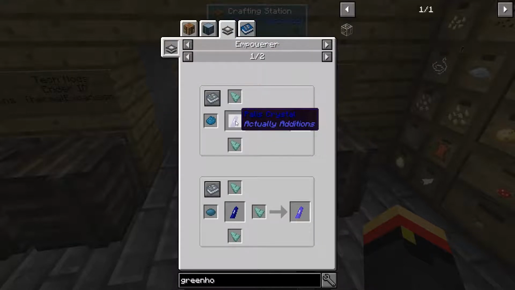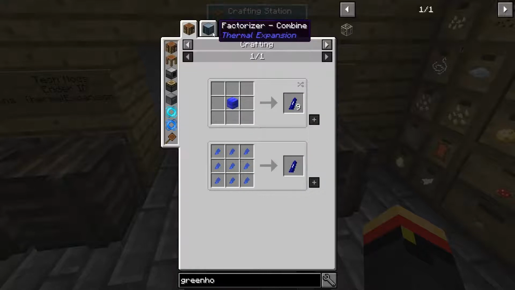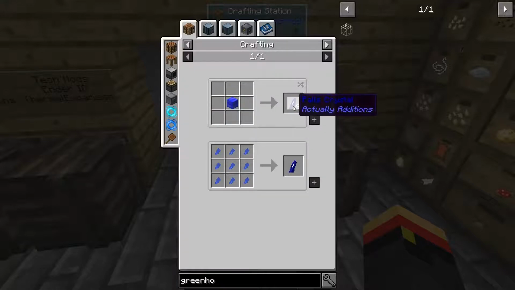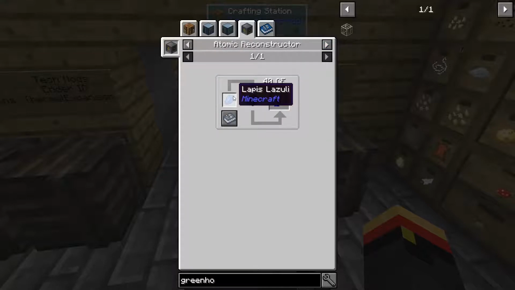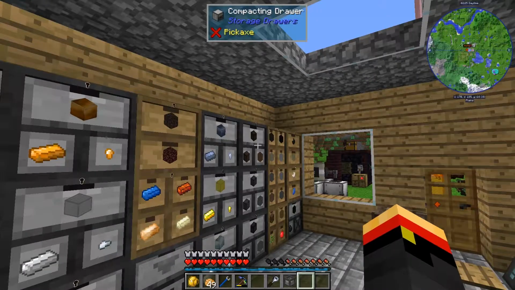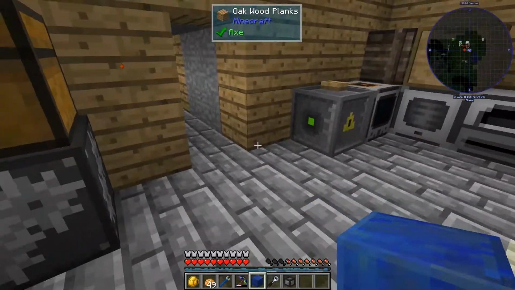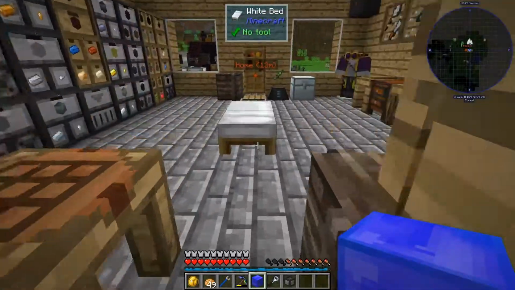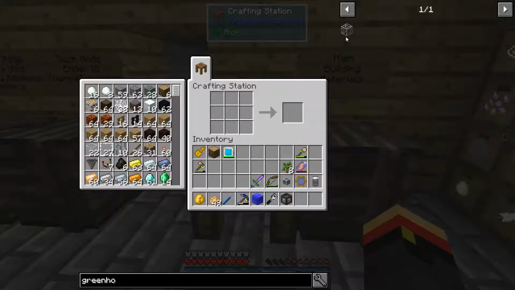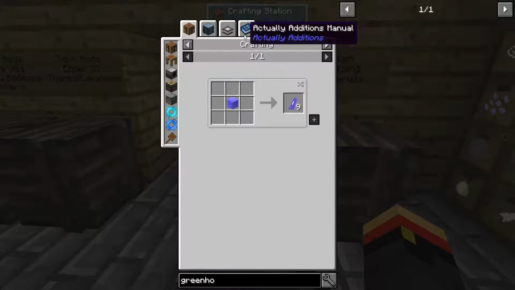So the crystal requires a palis crystal, which we'll get from a palis crystal block. To get that from lapis, we're going to want a block of lapis. Alright, so let's chuck that down there. There we go, got a palis crystal block. And then we can use that to get some greenhouse glass. Okay, so we'll be able to get 18 of these with this one empowered palis crystal.